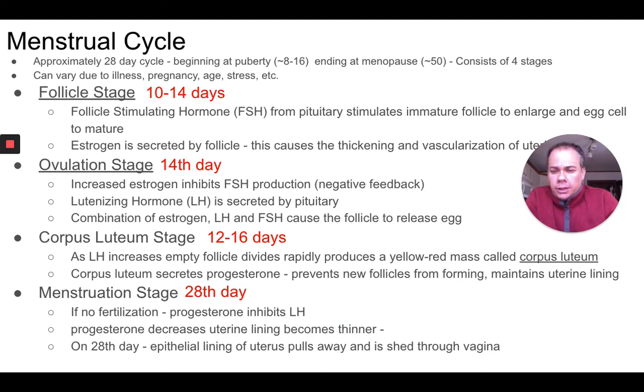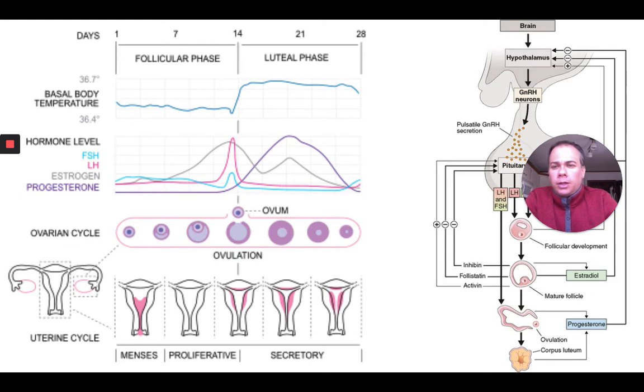And then the process would repeat again with a follicle stage, and a new follicle would start to mature, eventually ovulating, releasing an egg into the corpus luteum stage. If there's no fertilization, if there's no embryo, menstruation happens. This process repeats month after month once a woman reaches reproductive age, and it stops when either she reaches menopause or when she becomes pregnant, and we'll be talking about that.